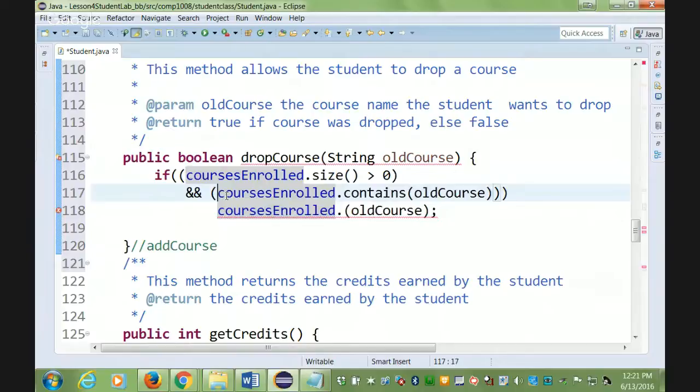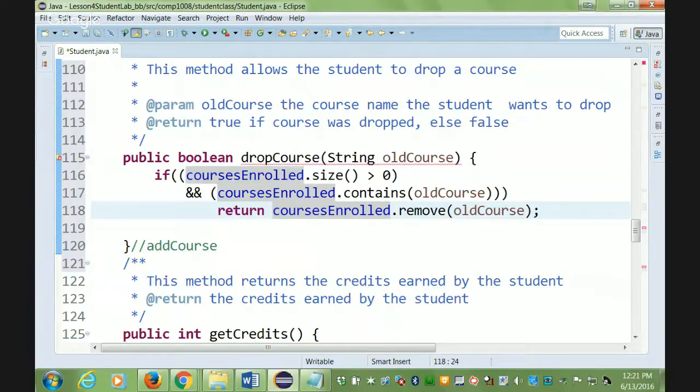So instead of not, and it contains the old course, right? So the size is greater than 0, the student has a list of courses, and it contains it. What do you have to do? You have to remove it. But remember, we are sending a Boolean value back. So we can say return. This returns a true or a false. See, that's why I was saying no sense checking the and course enrolled contains, because it returns a true if it was able to remove it and returns a false if it doesn't find it.